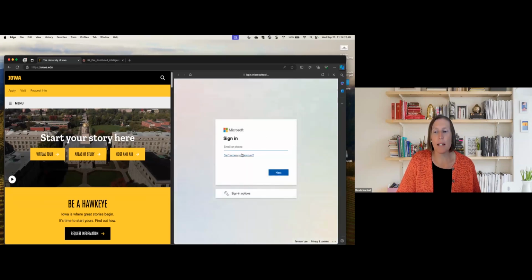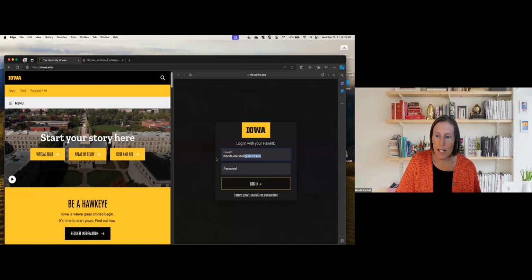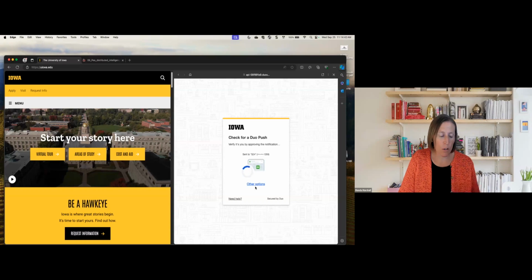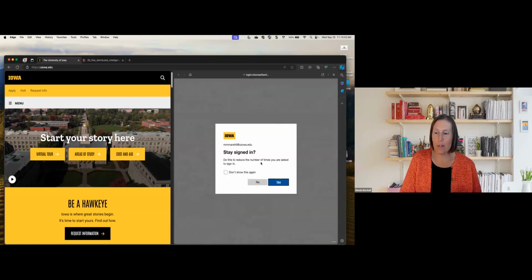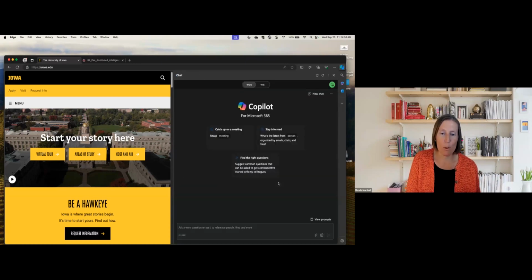I just wanted you to see the process here just because sometimes this can be confusing with all the things that it asks you to sign in with. This one is going to ask for your Hawk ID. All right, and then obviously if you have Duo, it's going to ask you for that. A lot of times it will also auto sign you in, depending on what else you're signed into. And if you use Edge regularly, you may not have to go through this process because it will automatically log you in. Now that I've gone through all of those steps, I've logged in for a while now, right? So if I close out of Edge and come in tomorrow, I don't have to go through that. It's going to leave me signed in. And I don't have to go through all of that.